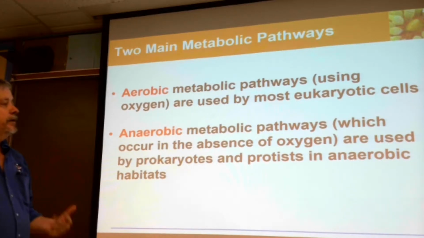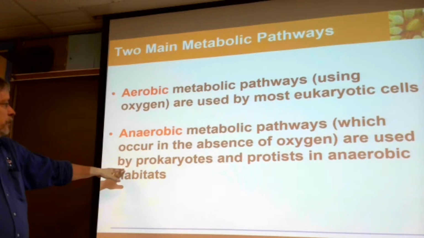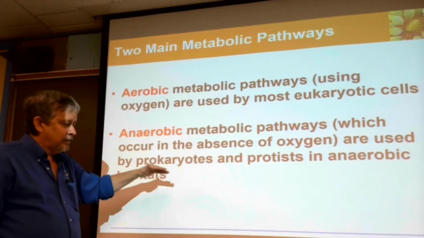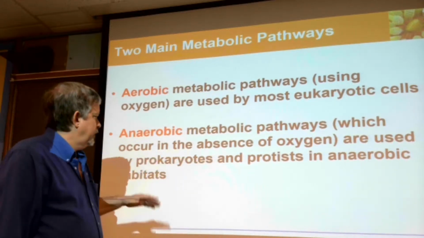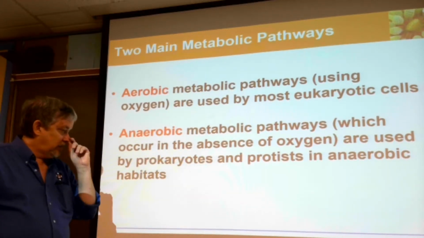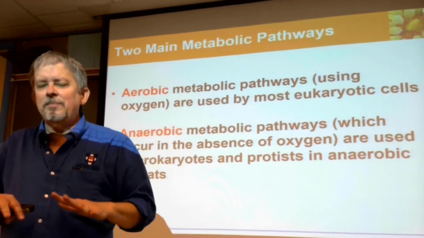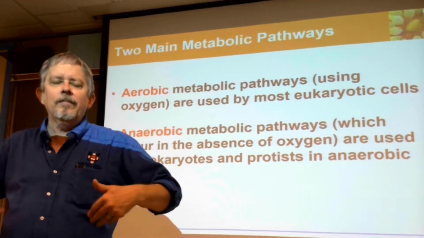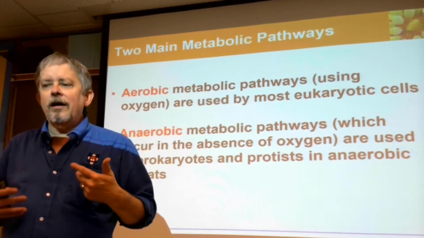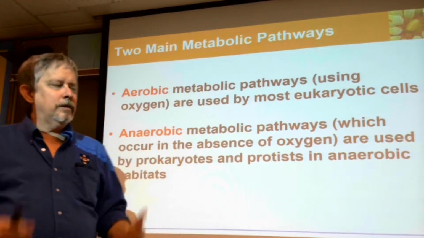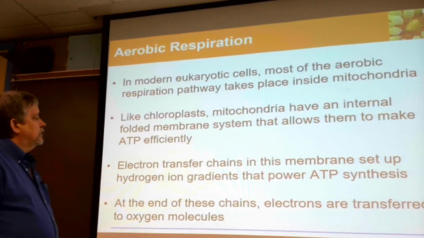Anaerobic, on the other hand, is with the absence of oxygen. They're used by prokaryotes, remember the bacteria and archaeans, and some protists in anaerobic habitats, like at the bottom of a pond, down in that silty area of the pond where it smells like sewage. There's no oxygen down there, so bacteria and protists can live down there, but they don't have oxygen, so they have to break down sugars differently. And that is called anaerobic respiration.